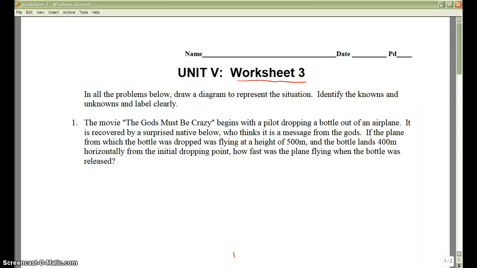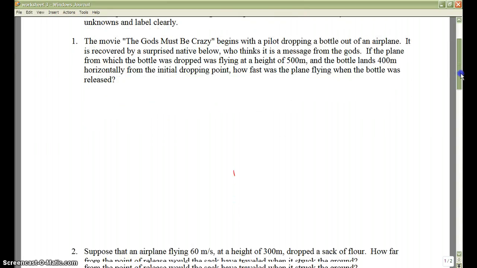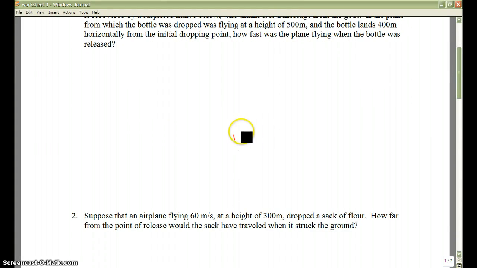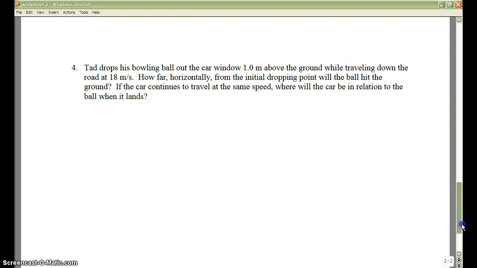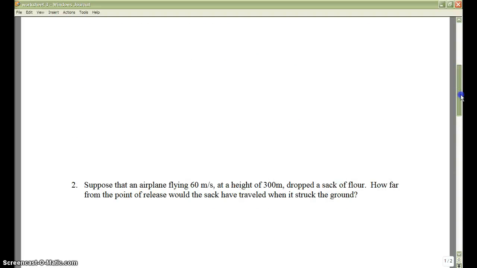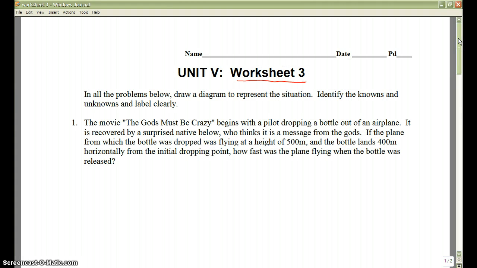So let's go ahead and get started with how to do this worksheet 3. Each one of these problems, I left you space just so that you can have some room to work. It doesn't mean the problems are going to take that long. I just wanted to make sure we were able to draw a picture of everything we're doing as we are going through the worksheet. So let's see, our first one.